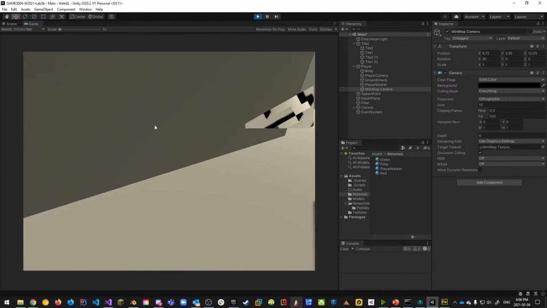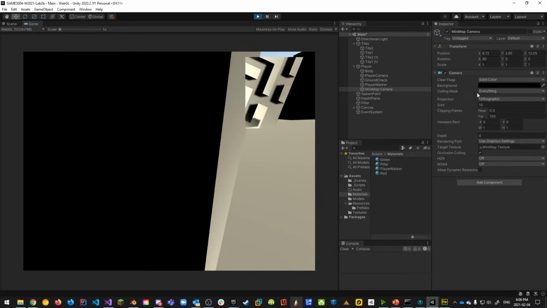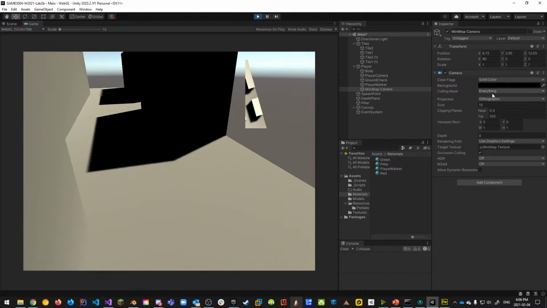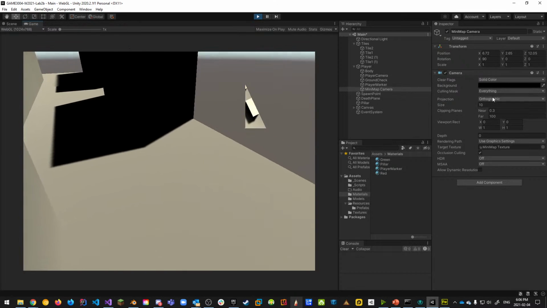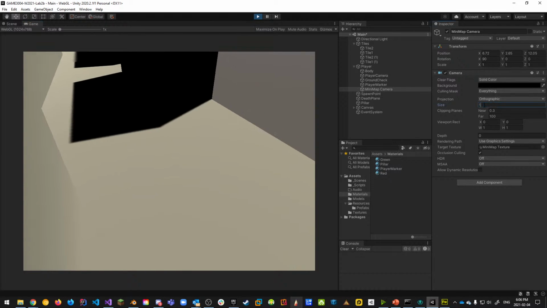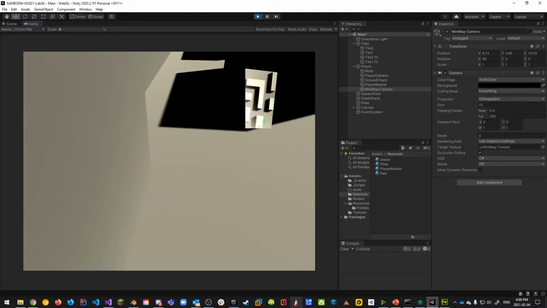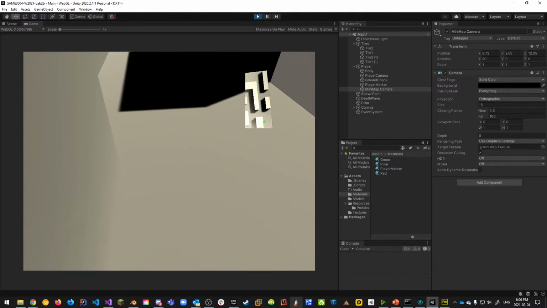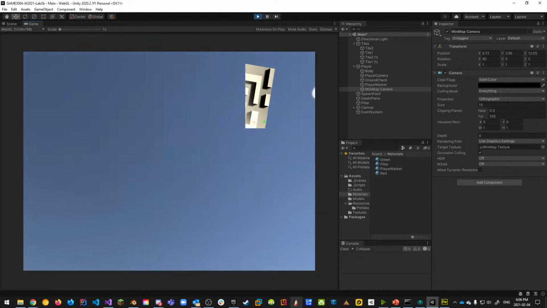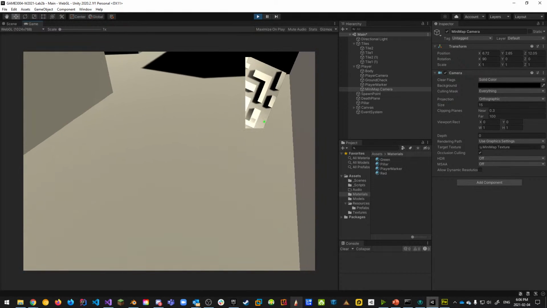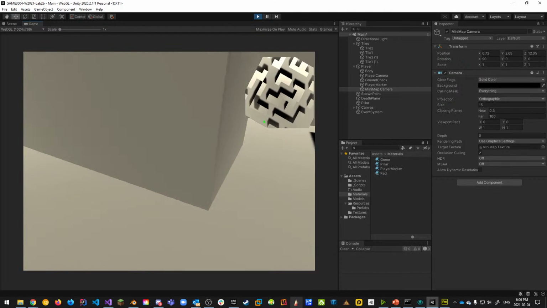Because now I can't see the player at all, right? So 10 is not the right size at all, okay? And still orthographic. What about if it's 15? That's maybe a little better. So 15 might be the right size. Again, I can see edges of my map, but that's okay because what I'm seeing is the player. So 15 might be the right size.